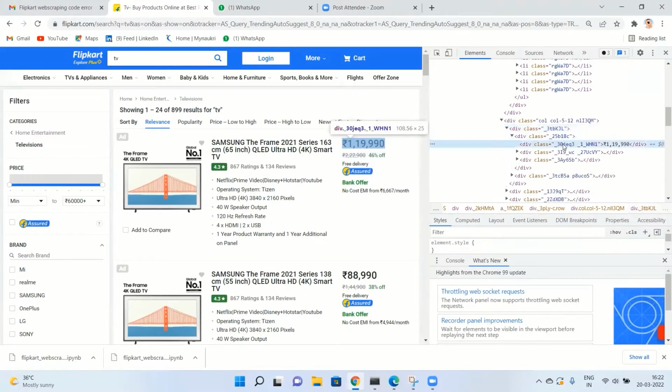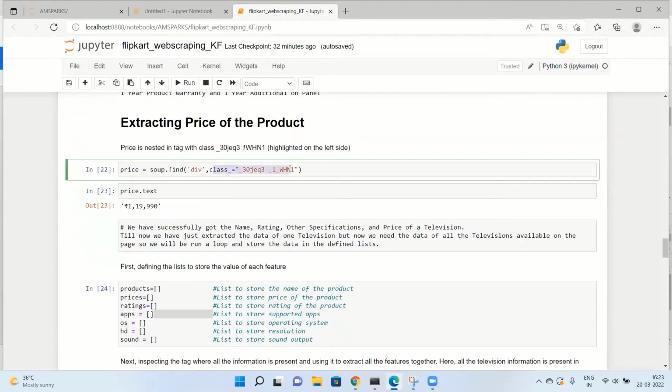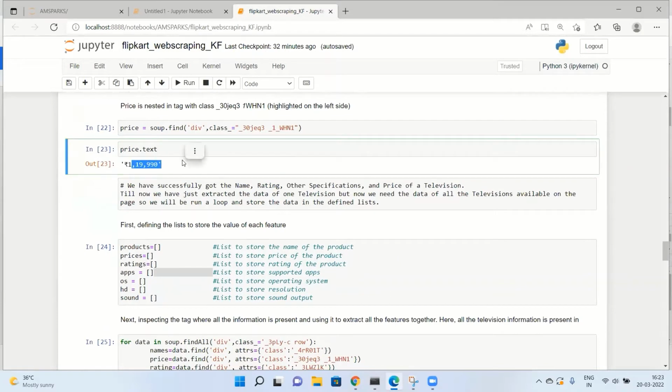You can see here 1,19,000. So this is the exact ID which I wanted. So I'll just Control C, copy, and paste it over here. If I add dot text, it will give me the price of the device.